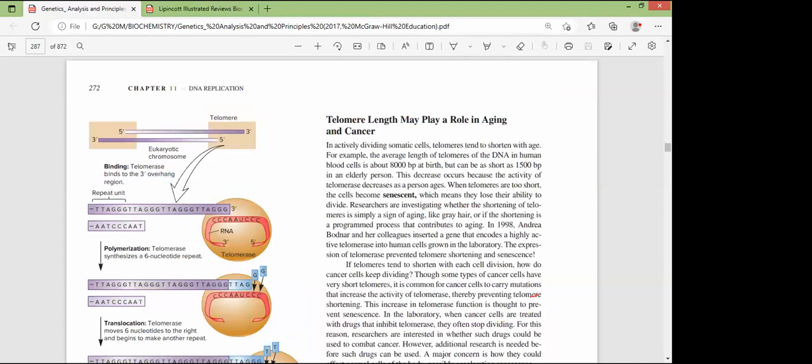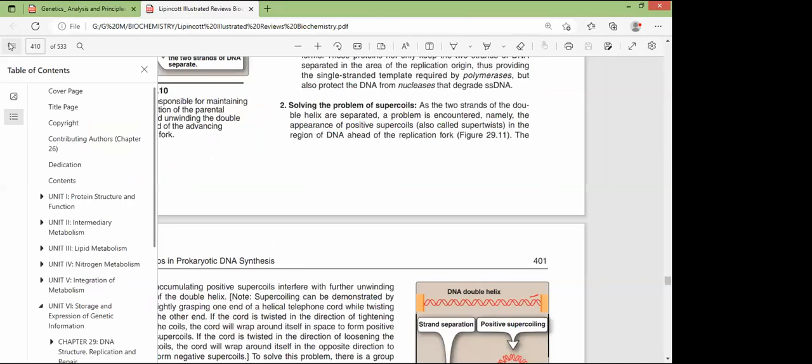So the take-home message of replication is those enzymes. First enzyme, DNA helicase, breaks the 2 strands. Topoisomerase 2 goes ahead and relaxes the supercoiling. Then the DNA polymerase replicates the DNA in a 5' to 3' direction. And then the DNA ligase joins the fragments.